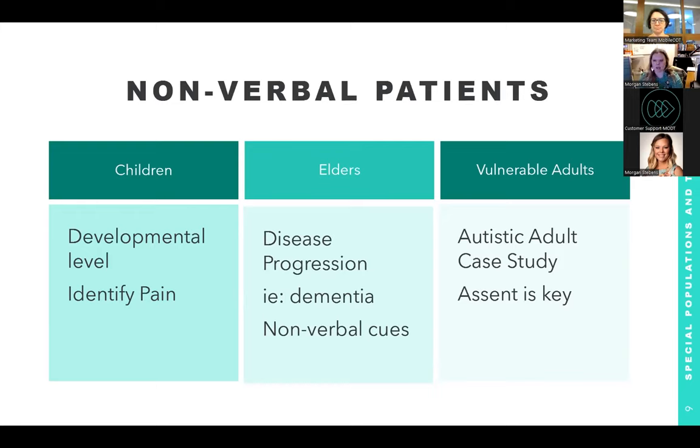And then if we're talking about the elderly population, also don't forget with these nonverbal patients, these specifically, these are all vulnerable populations. And so they require a mandated report. And so however that looks for you, whether you get your social work involved, which is what we do, we're really, really lucky to work really close with them, or you're making the report, that's at least in the United States.